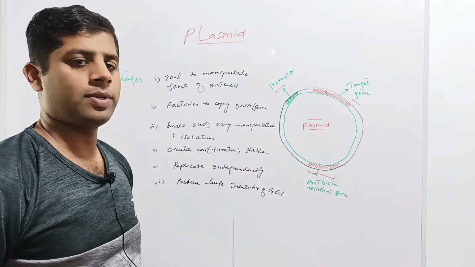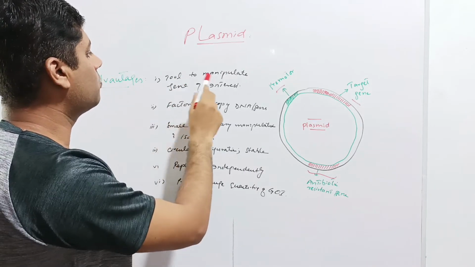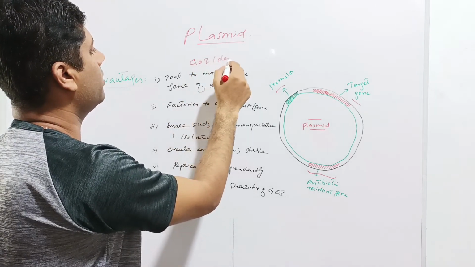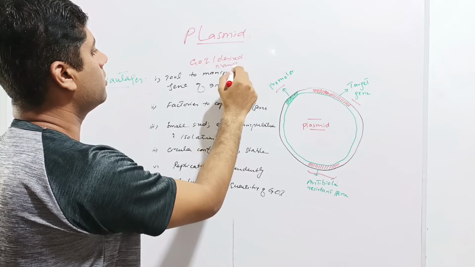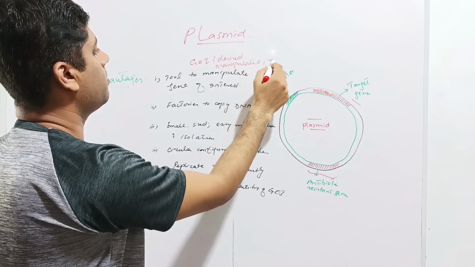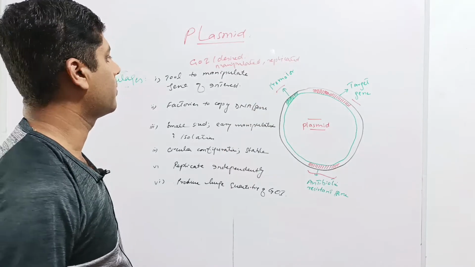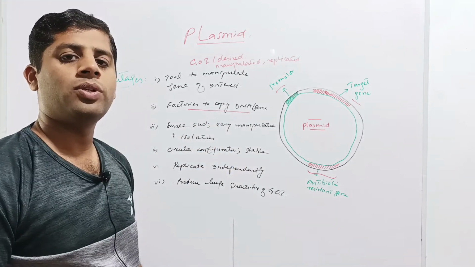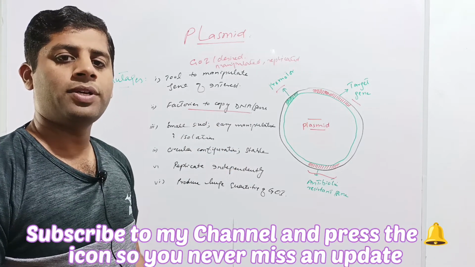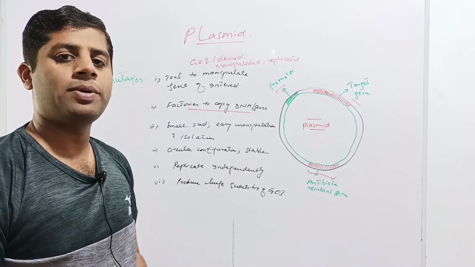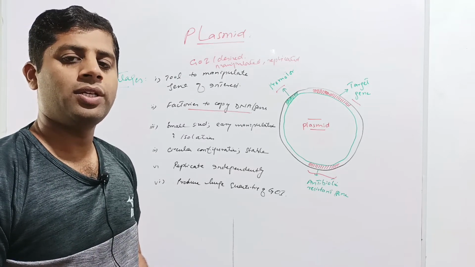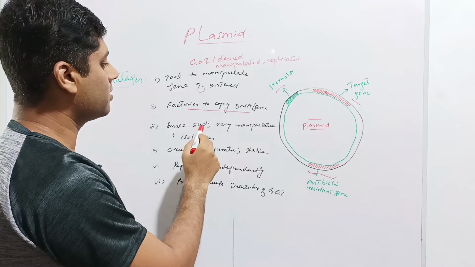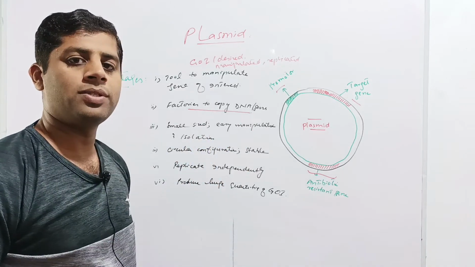Now the advantages of the plasmids. As you know, plasmids serve as a tool to manipulate the gene of interest. The gene of interest or the desired DNA can easily be manipulated and replicated due to plasmids. The second advantage is that these serve as factories to copy DNA or genes. As you know, bacteria can replicate and divide at a very rapid rate, so therefore the plasmids also divide rapidly and can produce a huge amount of copies of the gene of interest which is inserted into these plasmids. The plasmid, due to its small size, can easily be manipulated or isolated from the organisms or bacteria.